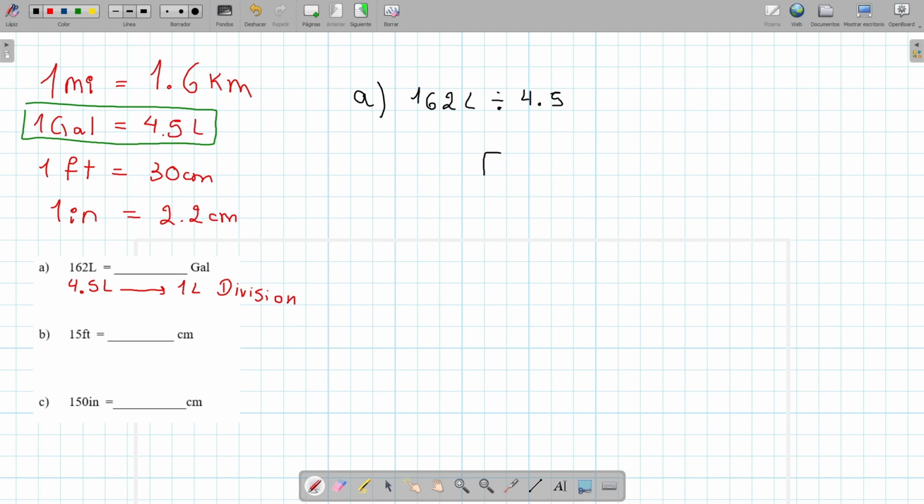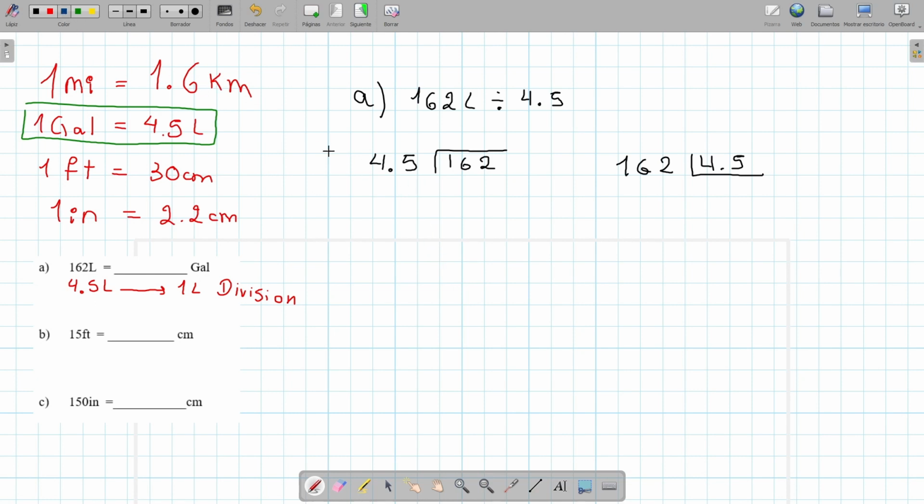The division, you can do it in this way: 162 divided by 4.5. I know that some of the students are not familiar with this British way to do divisions, but this is the same as doing 162 divided by 4.5. Some schools here in Bolivia do the divisions like this, and the British way to do it would be this one. You can do both; both are valid for me in the test.